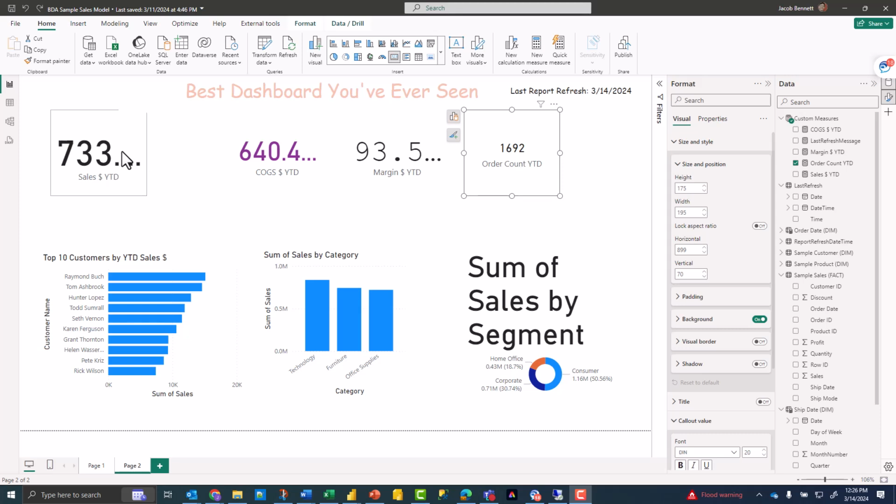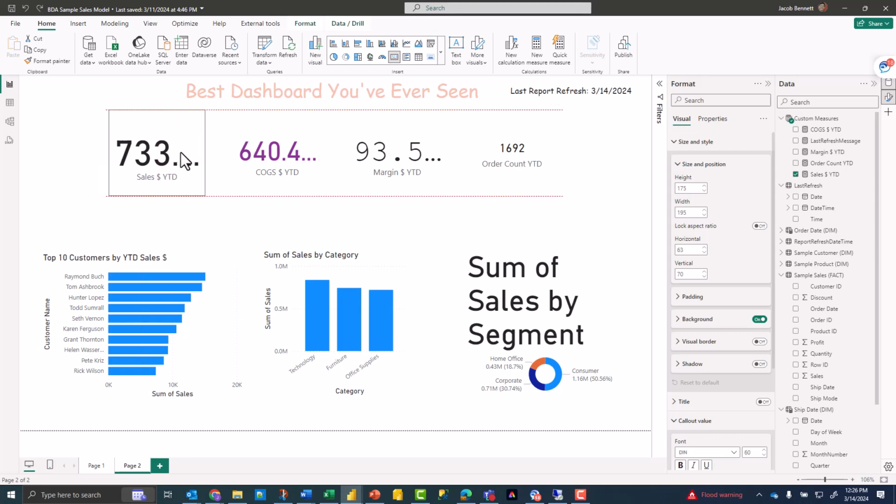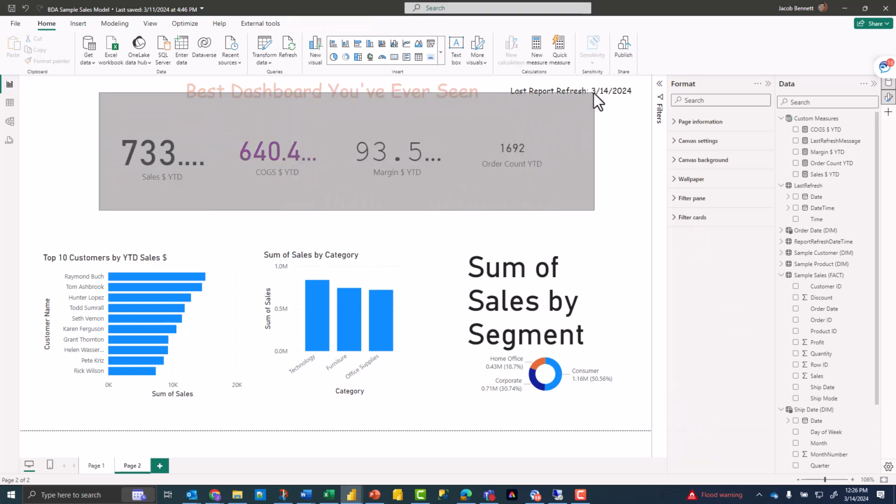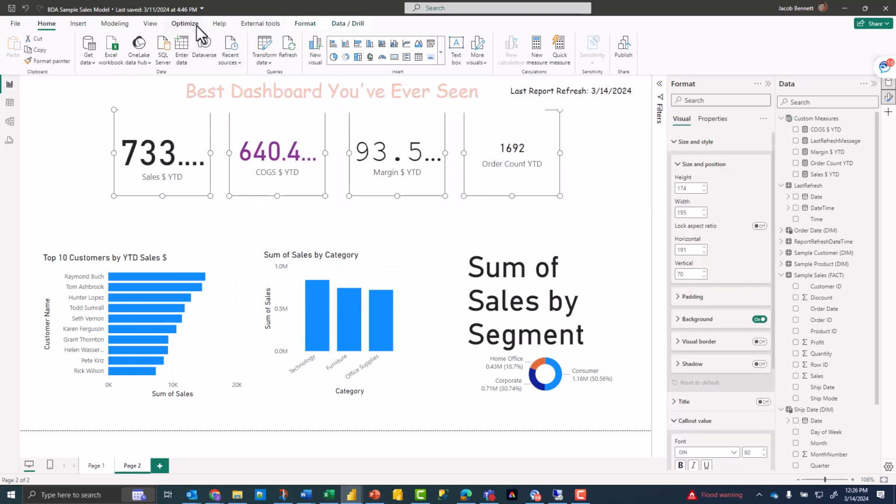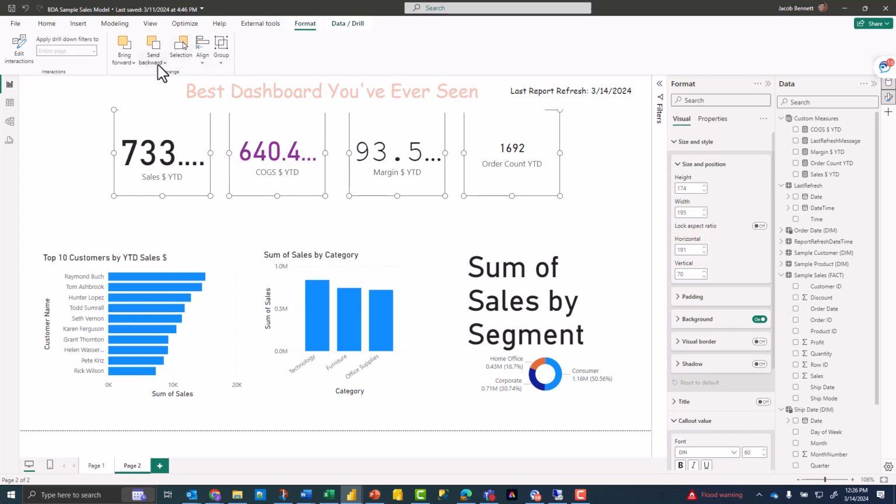This is a little side tip, but if I were to slide this over to get it more in line with the other three, go ahead and select all of those again. If I come up to Format, drop down Align, and then come down here and click Distribute Horizontally, it applies an equal spacing based on the left-hand border of the far left visual to the right-hand border of the far right visual, and fits them on that plane.